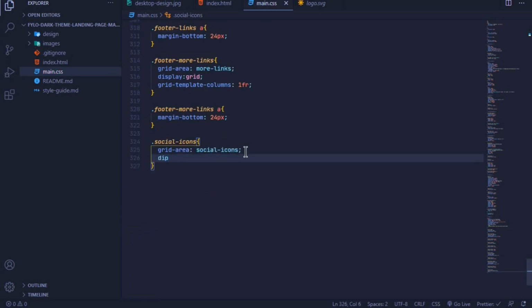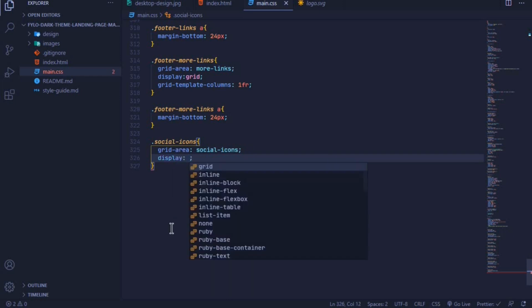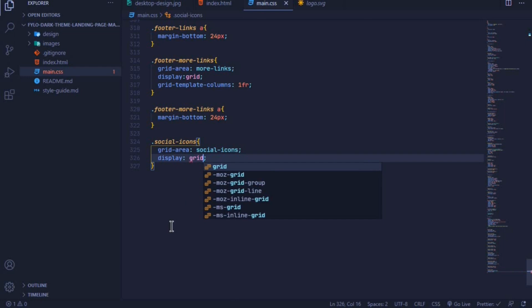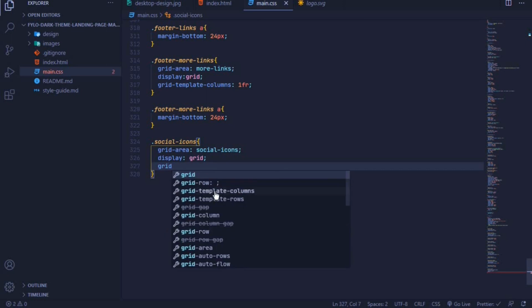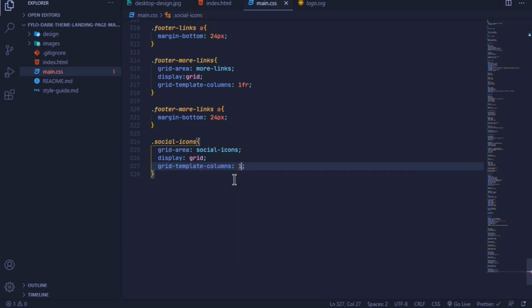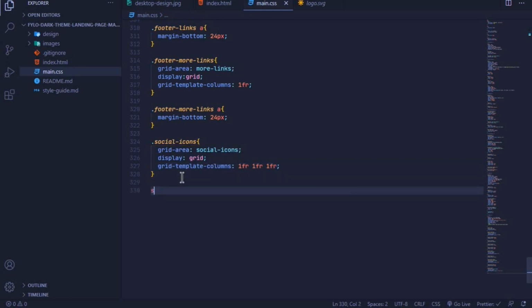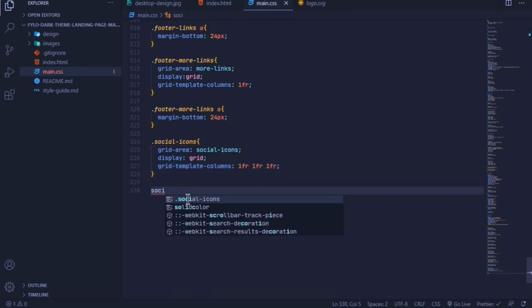We'll add a display of grid, and then at the bottom here I'll add a grid-template-columns, and each one of them I'll give it 1fr, 1fr, 1fr, and then I'll increase the size of these icons using social-icons.